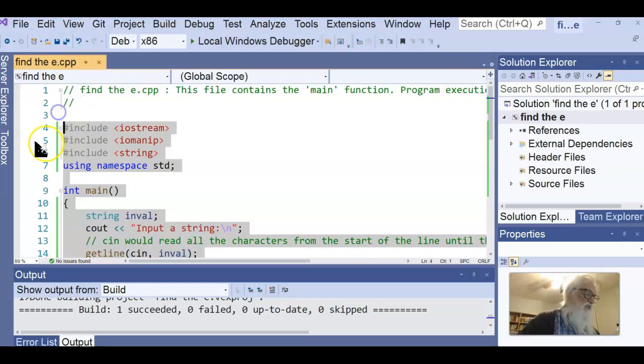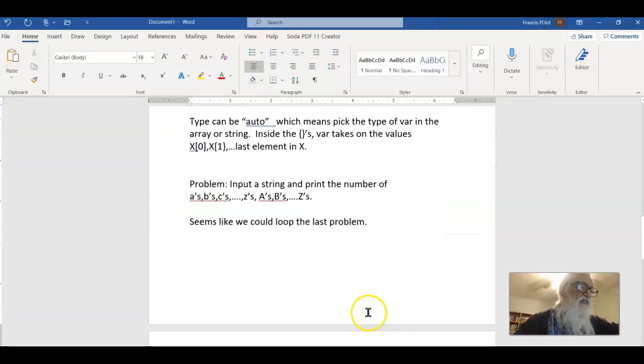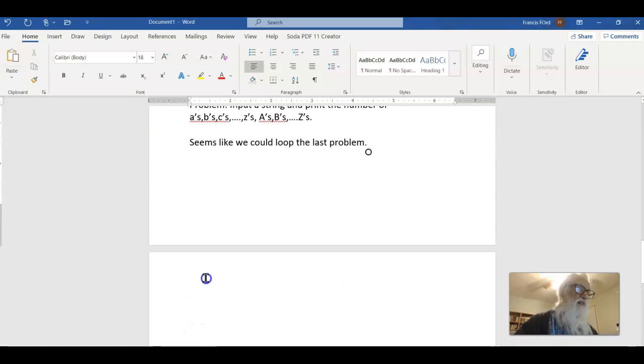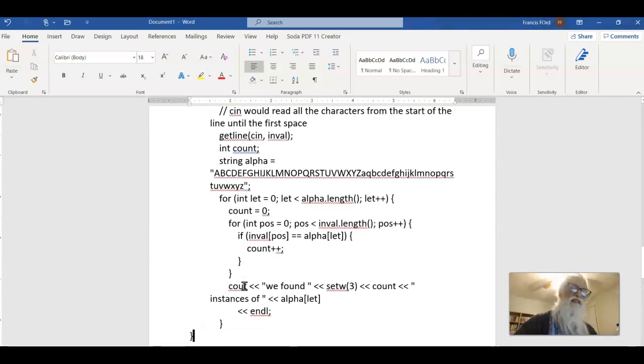And what I really want you to see is how I developed it. I took the problem I already had and simply put the heart of it in another loop. That was the only way I could do it. It worked right.